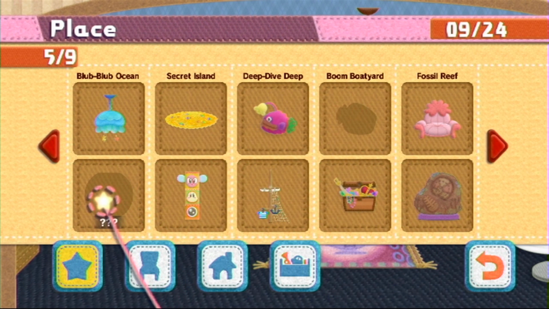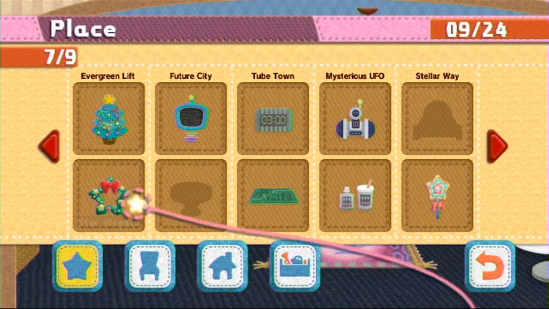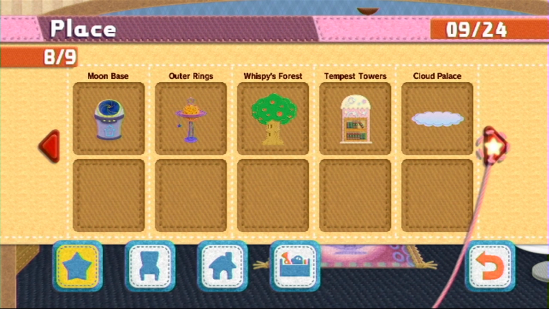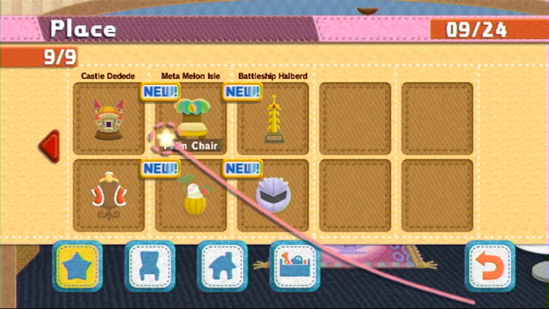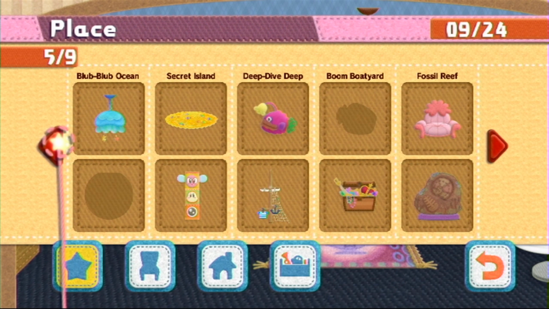So, Blub Ocean, Boom Boatyard, Mount Slide, Future City, and Stellar Way. And that's it. Okay. We have most of everything. Yeah, the collection thing in Patch Plaza said 97%, and I think we have 93% of the game overall. Yes, because we got all the furniture from the guy in Patch Plaza already, or Quilty Court. Yeah, we bought them out.